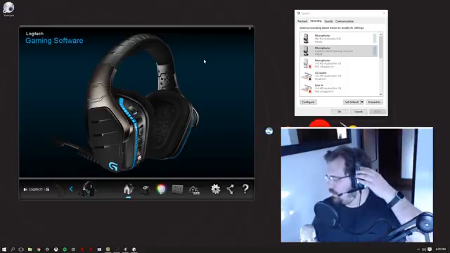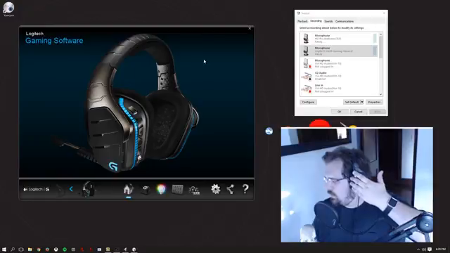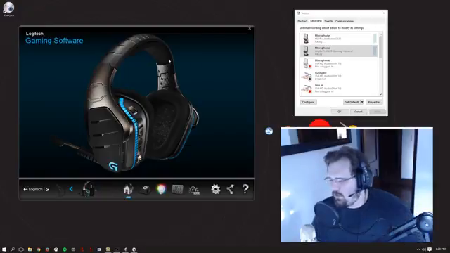If you see this light on the tip, see how it turns red? That means it's muted. Now it's not muted. If you flip it up, it mutes, which is smart. Now it's not muted again, red light, not muted.